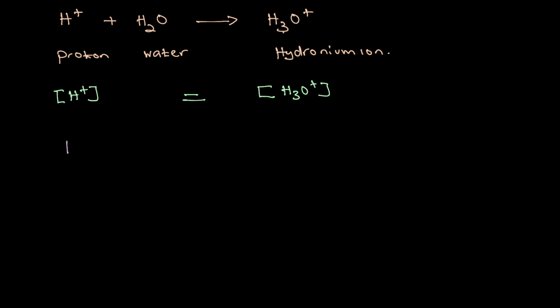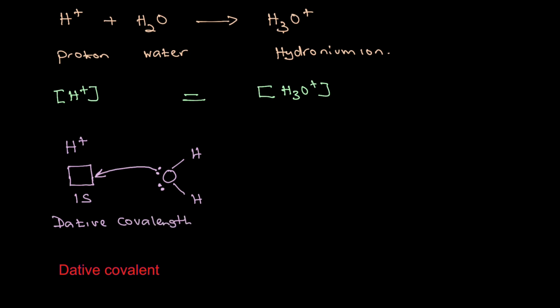They are the same. The H plus has a vacant orbital. An orbital is the probability of finding an electron. So this hydrogen has lost its electron, and its orbital is the 1s orbital. Here is the structure of water with the two lone pairs, and these lone pairs will donate the 2 electrons to the H plus orbital. This donation of electrons is called coordinate bonding or dative covalent bonding, and that will form H plus bonding to oxygen, bonding to hydrogen and another hydrogen, and there will be a plus here.